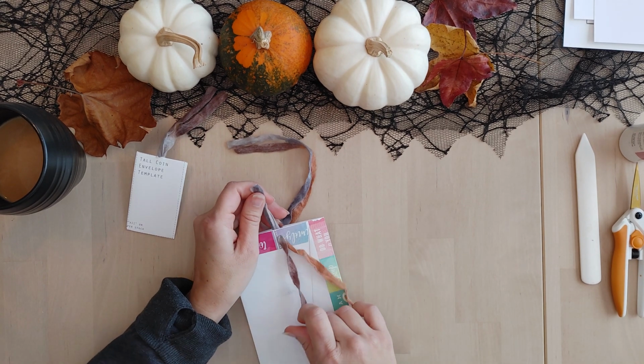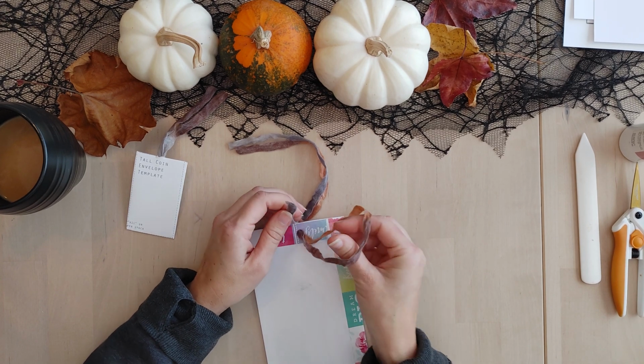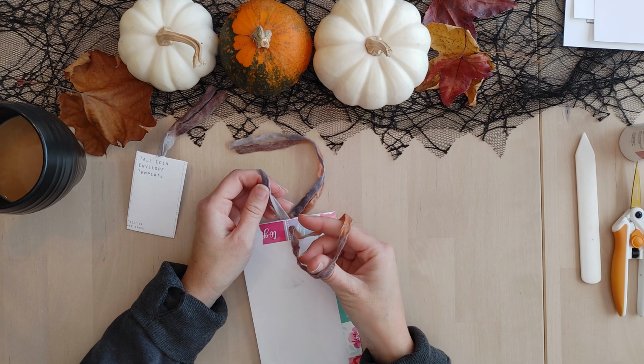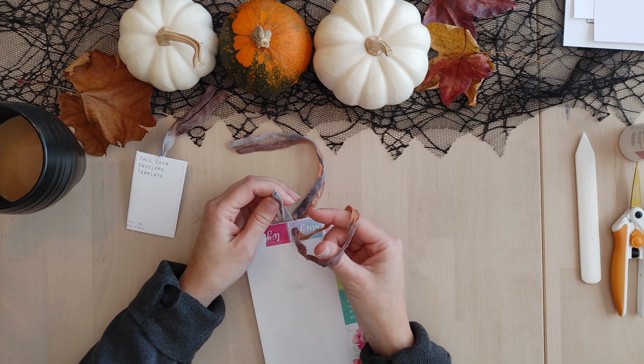Plus, you know, when you go to thread something on camera, anyone who's filmed, I know people say this all the time, but until you're filming it, it's not a problem. As soon as you pull out the camera, it's like all of a sudden you can't thread a needle to save your life.